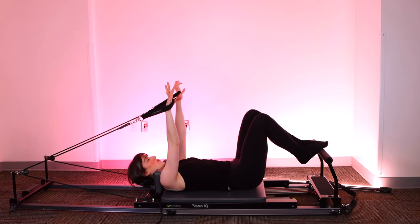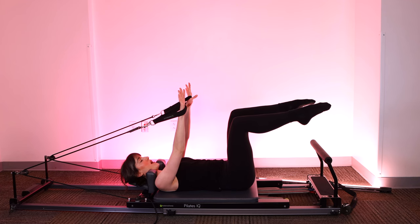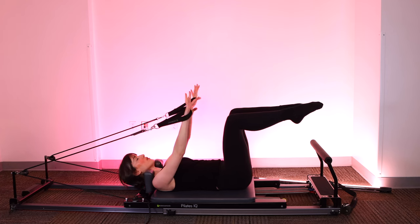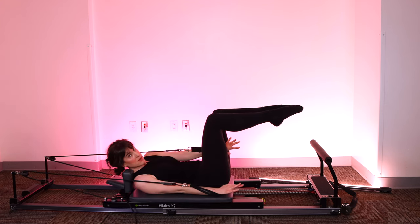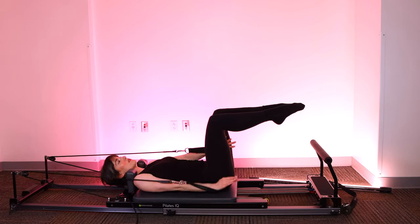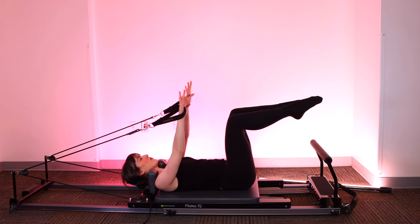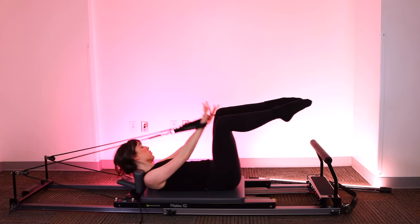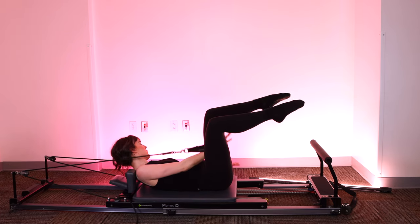For this next one, arms are going to extend over the shoulders to begin. Legs will start in tabletop and we're going to open the knees as wide as the hips — thighs aren't squeezed together, they're as wide as your hip bones. We're going to curl up on a diagonal, alternating sides. Curl to the right, left hand goes between my legs — inhale, lower the head down, hands come up above the shoulders. Then left side: curl to the left, right hand between the thighs, roll it down. The outside hand goes to the outside hip every time you curl. If this is too much on the head and neck, you can just take the arms — that's completely fine. Use your inhale and your exhale, feel your obliques engaging. Two more each side, last set.